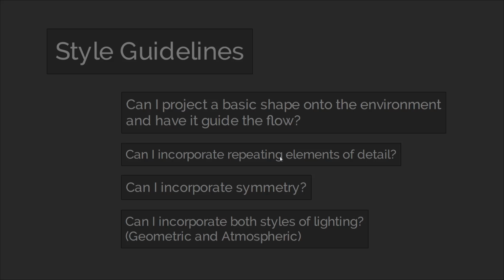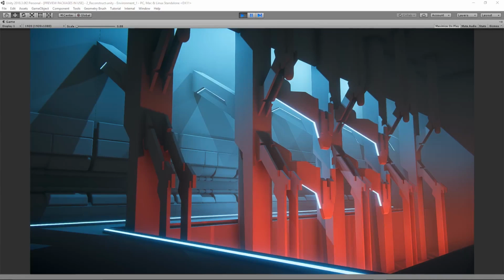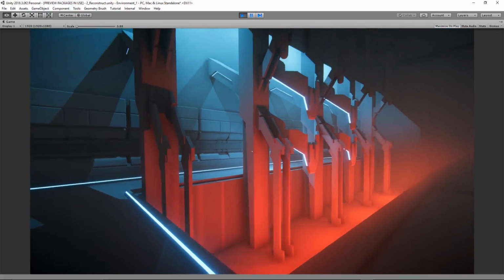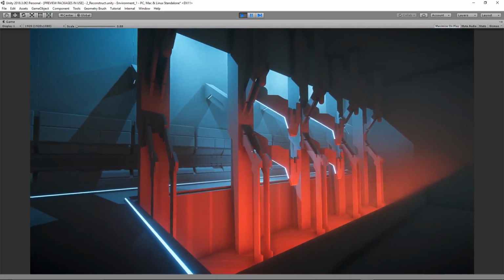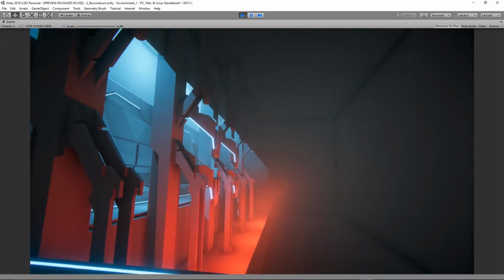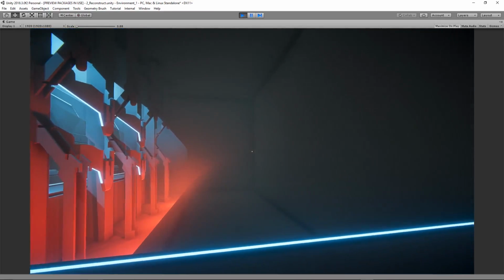Now, we're already using repeating elements in our design with these mechanical structural pieces, and I don't want to overdo it, so we've got that covered. However, I realized I could definitely incorporate symmetry here. An L-shaped pathway is kind of awkward to compose by itself, but if I mirrored the pathway over to the other side, then it would open up a wide range of possibilities for interesting composition and detailing in between.